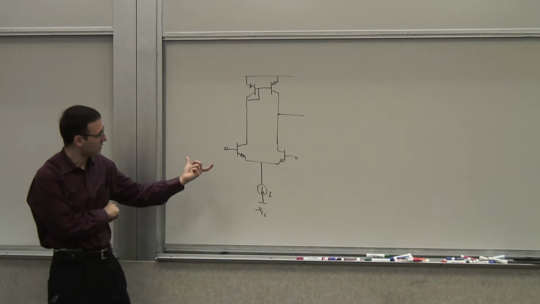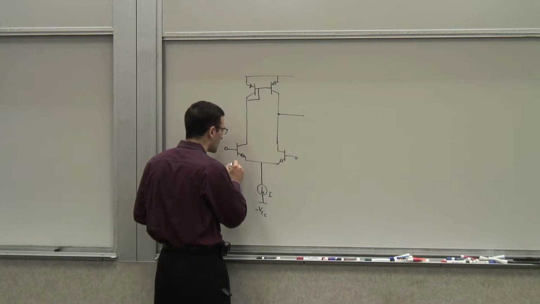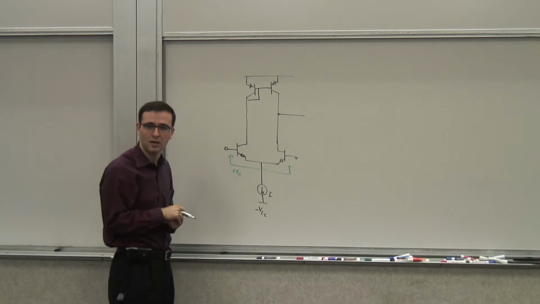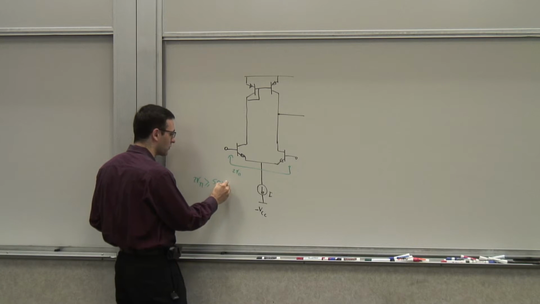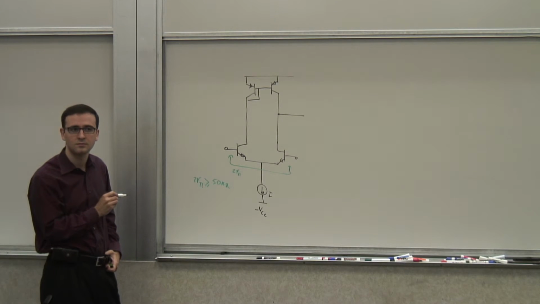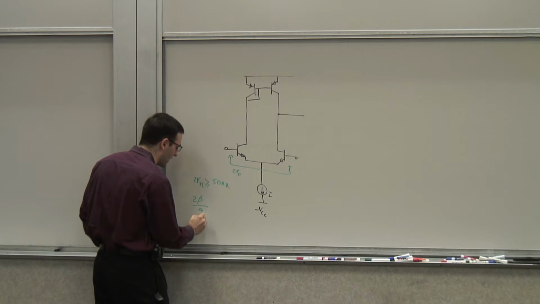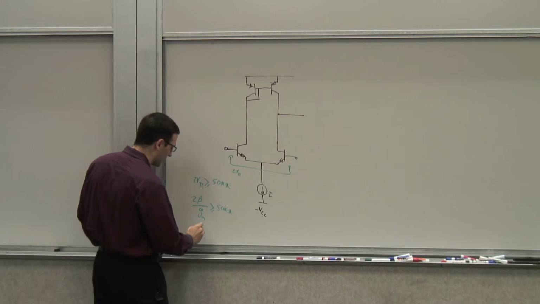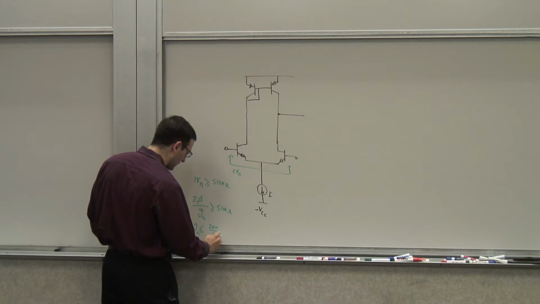What is the input resistance of this stage? Parametrically, what is the differential input resistance? 2R pi, right? Exactly. So this is 2R pi. You get an R pi from this one, R pi from that one. So 2R pi has to be greater than or equal to 50 kilohms. But what is R pi? Beta over GM. So 2 beta over GM, where these are GMN and beta N. Right? And 50 kilohms. That tells me, and this is 200, so that tells me that GM should be smaller than or equal to 200 over 50 kilohms.